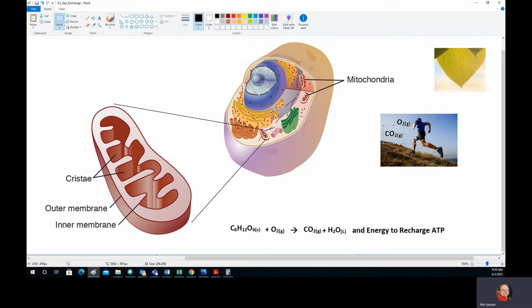If you run really, really fast up a hill, you'll have to stop, because your muscles run out of ATP, and you're breathing really hard. You're taking in lots of oxygen, burning lots of glucose, and eventually you get back to feeling normal. So this is what happens with cellular respiration inside the mitochondria. Of course, today what we're talking about is how plants take in CO2 into the leaf and then release O2 gas from the leaf. Okay.